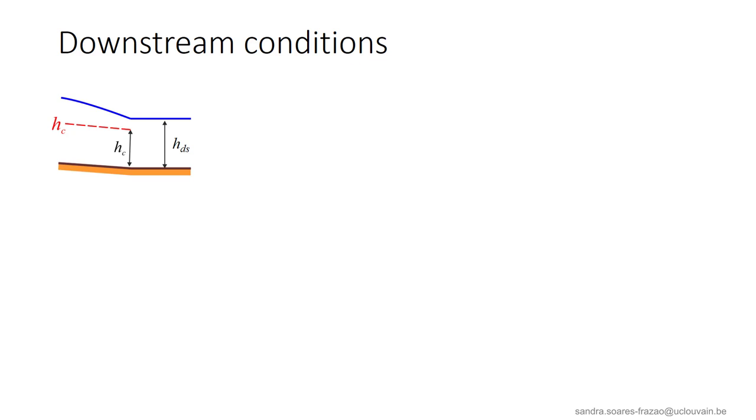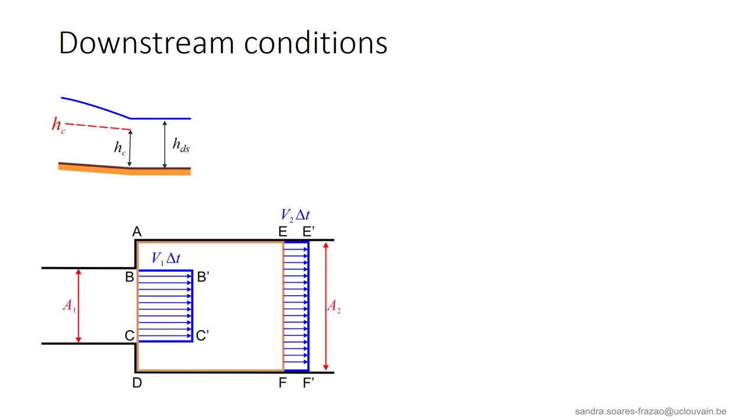For the downstream conditions, the simplest situation is just a direct connection with the downstream level, as sketched here for a subcritical flow and a downstream water depth larger than the critical depth HC. However, how can we be sure that such a simple connection is indeed physically possible? If we consider that the flow ends in a large reservoir, we can compare the situation to the one sketched here, where we have a sudden enlargement and make the analogy with pipe flows.